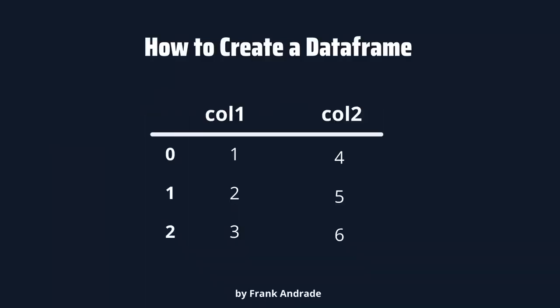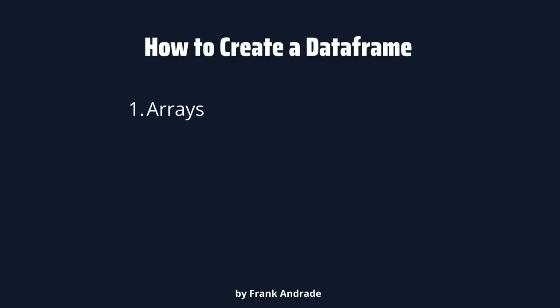Welcome back. In this video, we're going to learn different ways to create a Pandas data frame. As you might remember, a data frame looks like this. It has columns and rows, and the columns are series. A series is a 1D array, and arrays are one way we create a data frame. So this is the first way to create a data frame, with arrays.